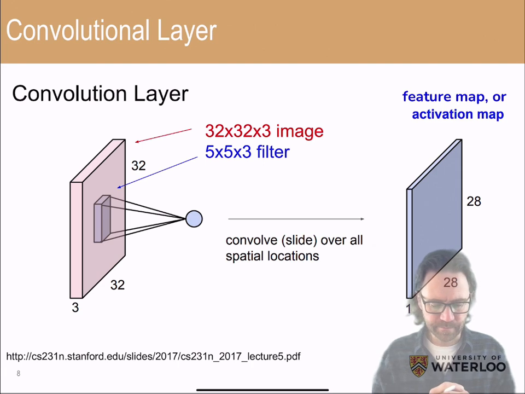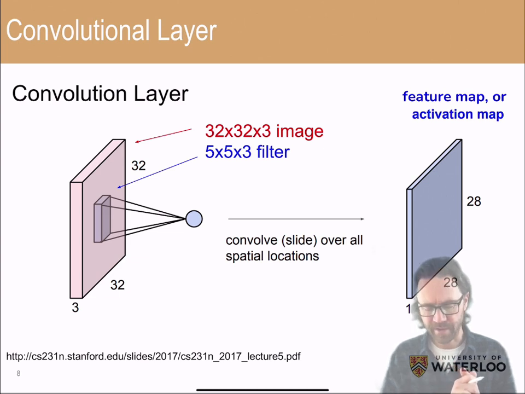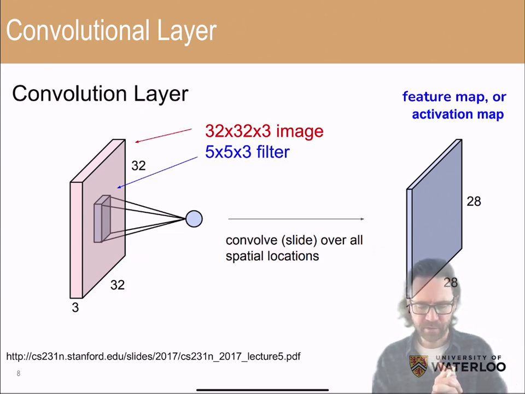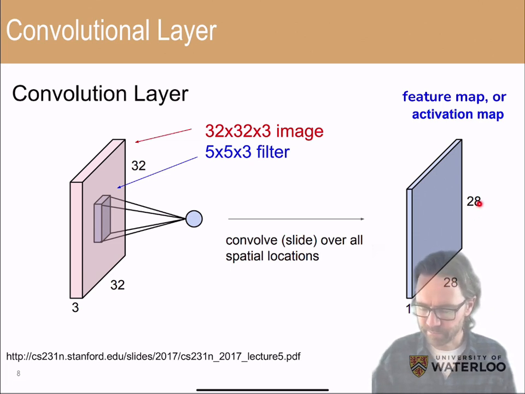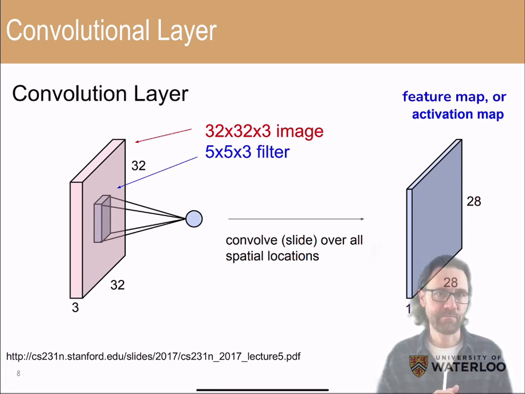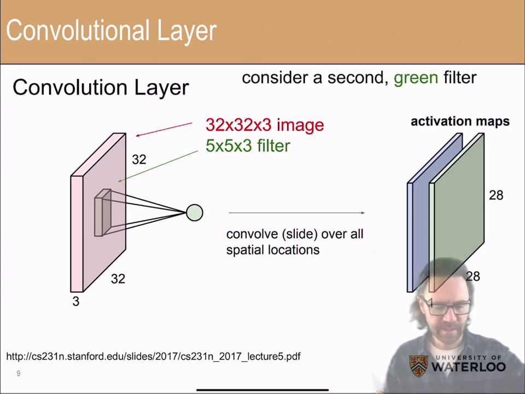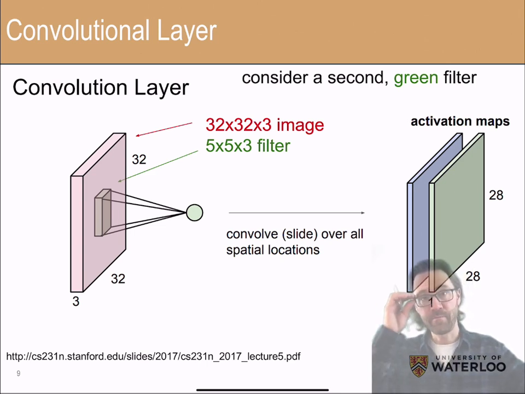Okay, so we have our convolution layer. We have our input, and we convolve it with a 5 by 5 by 3 kernel or filter, and then we get a 28 by 28 channel, or feature map, or activation map, that comes out of it. Typically, we'll have more than one kernel. In fact, almost always. I've never seen anyone not have more than one kernel.